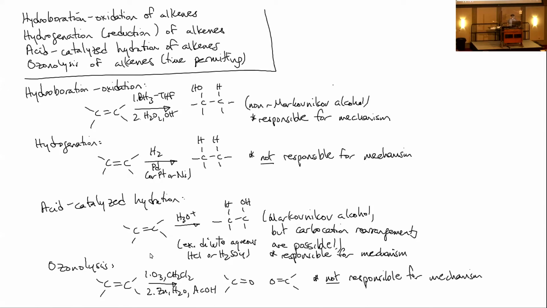It's very steppy and kind of confusing, and the thing adds and then it falls apart and adds again, and it's a big mess. So I have a nice little shortcut that I'll teach you. I think I've said there are times when it's totally worth learning a shortcut, and in my opinion, this is one of those times. I just don't think there's any benefit to you guys learning this mechanism. I don't think it'll be on the MCATs. Now, if this were an organic chemistry 3 course for chemistry majors, then we'd do it. Then it would make sense for us to do it. Not here. Not when it's the only one of its kind we'll ever run into.